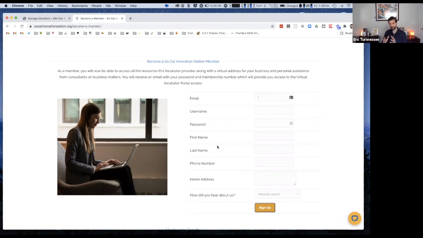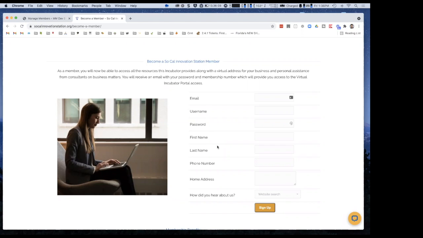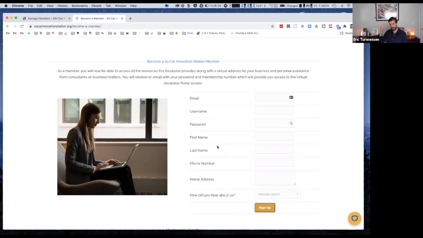Keep in mind, just because it's a checkout form, it doesn't mean you can't sign up for something that's free. When you use the MemberMouse checkout form, it will have built into it, without any need for doing anything, all the validation to make sure people enter in their first name, last name.